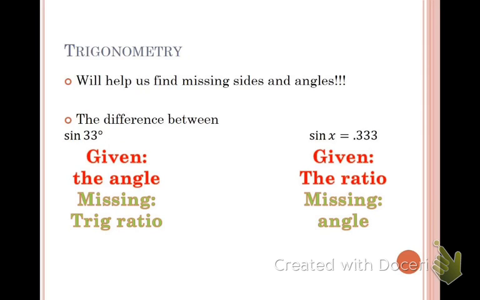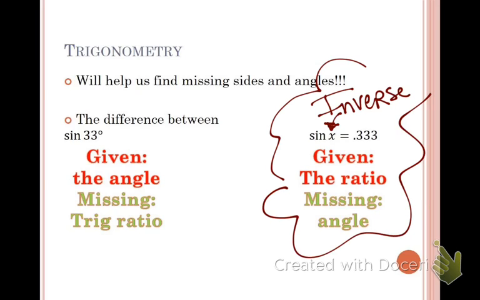On the second portion, which we are doing today, you don't know what the measure of the angle is. That's what x represents. In our problems, it's going to be a capital letter like A, B, C, D, whatever. In this one, you're given the trig ratio, and it's 0.333, and you're missing the angle. So the inverse button is what you'll use in this scenario. In the other, you literally type it in your calculator as it is. On the right, you would use shift and then sine, and sine to the -1 would pop up. And that's how you would solve that problem. The first one, however, you would just plug in as it is. I just want to show you the difference between the two.